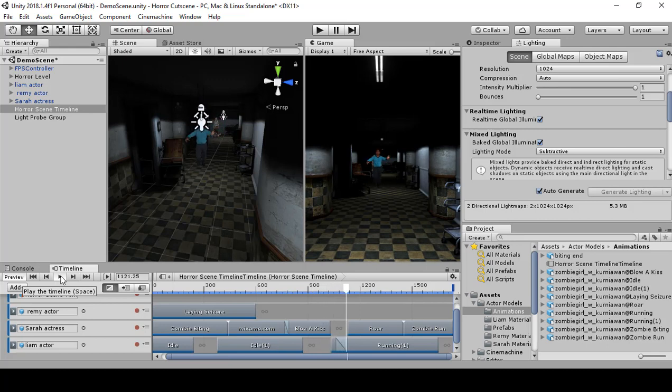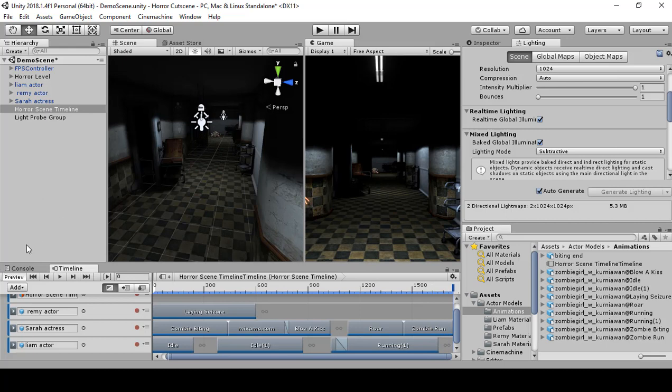And now we're going to work on the camera, so we'll be able to see everything that's going on.